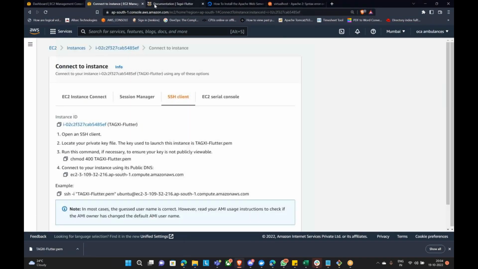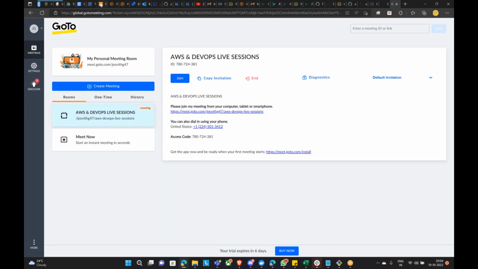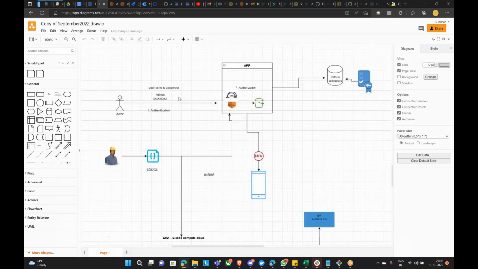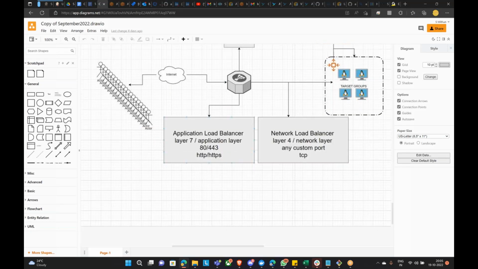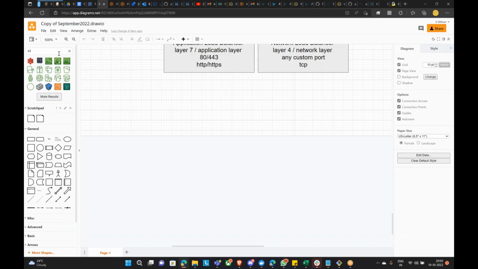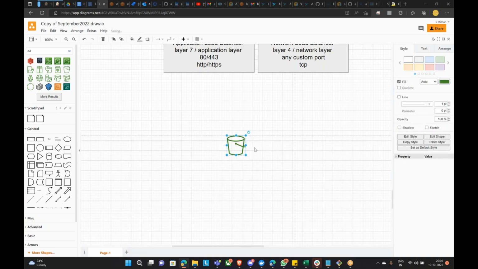Okay, so now let me explain what an S3 bucket is, conceptually. We've been drawing diagrams for each and every topic. S3 is a logical container. Now please understand why they have named it a bucket.